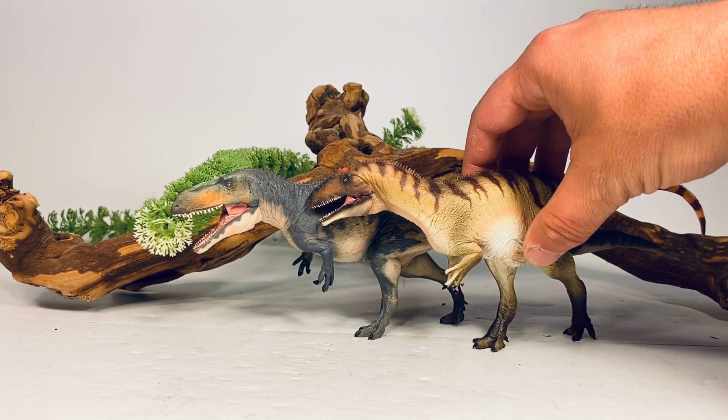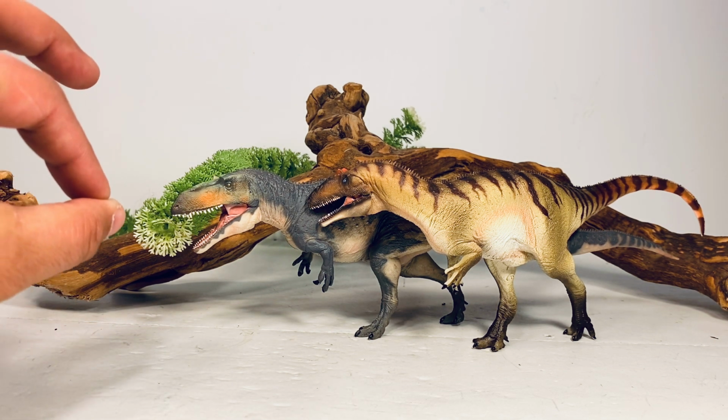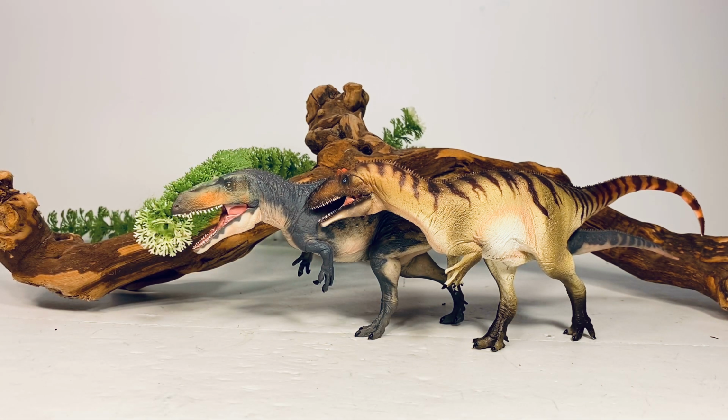And next up, here it is with the PNSO Allosaurus. I have to kind of just rest it a little bit against the Torvosaurus because this figure does not like standing anymore. And it's pretty cool to have both these figures displayed next to each other. Torvosaurus and Allosaurus existed at the same exact time. They probably occupied different ecological niches. But my only complaint with this Torvosaurus, I just wish it was a little bit bigger than the Allosaurus, because Torvosaurus should be a little bit more robust and larger than Allo. But other than that, really can't complain much about this figure.